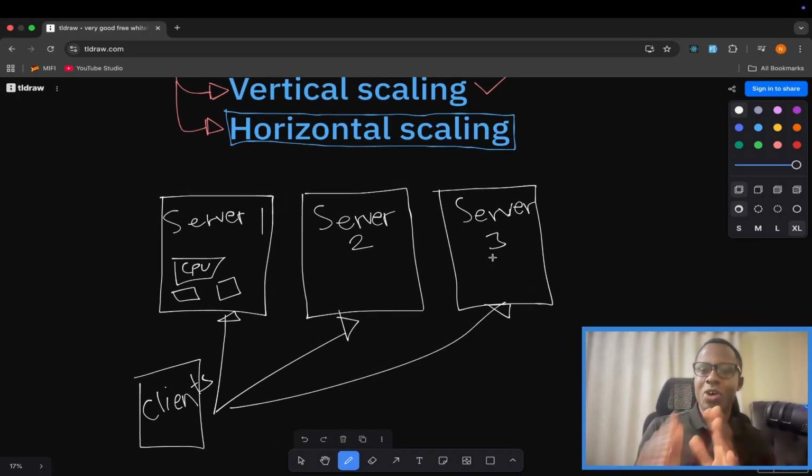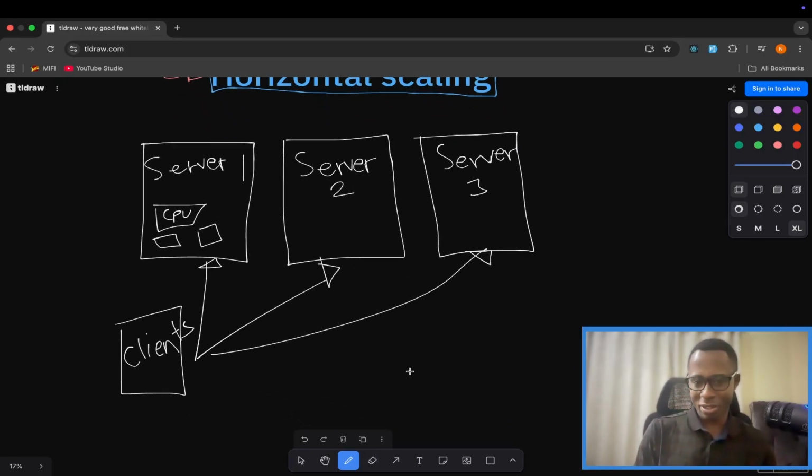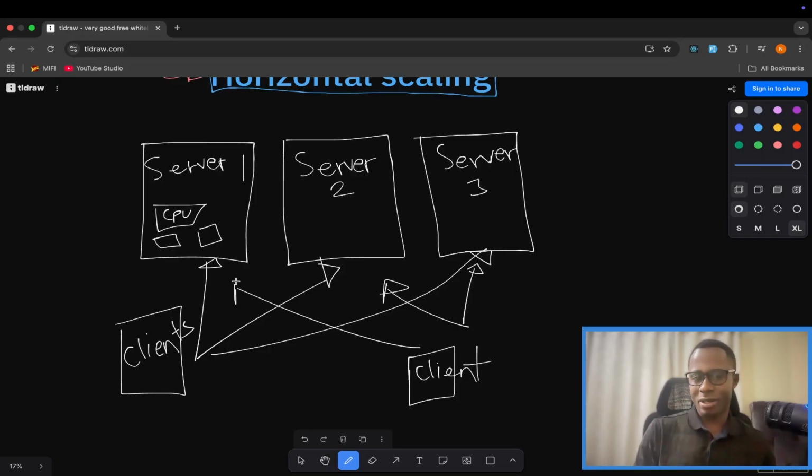Horizontal scaling is all about creating several identical servers, and these servers have the same application code, and they are supposed to give your clients the same response. So when a client makes a request to server 3, they should get the same response from server 2 and should get the same response from server 1.